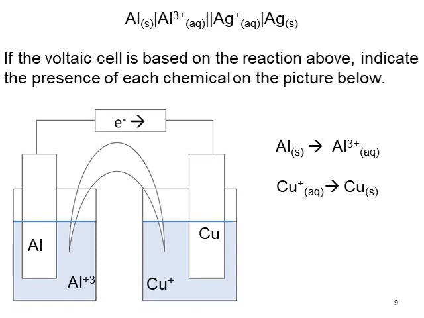So if we break this down into two half cells, we have aluminum going to the aluminum ion. Remember, this is always going from left to right. So we have silver going to the silver ion. So that's got to be our oxidation. Therefore, that is in the position that is losing electrons, so oxidized. Copper, on the other hand, is being reduced, right? It's getting more negative, and so therefore it is gaining electrons. So the copper metal and the copper ion on the right-hand side, aluminum metal and aluminum ion on the left-hand side.